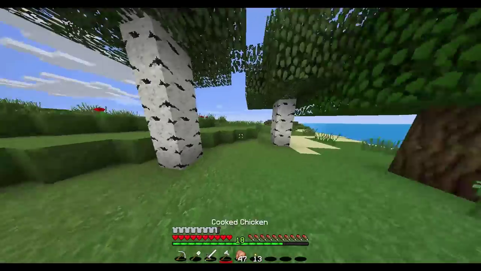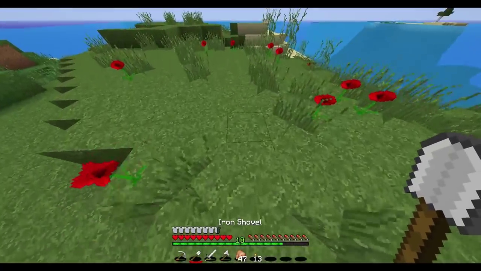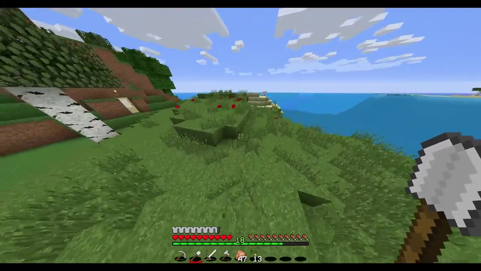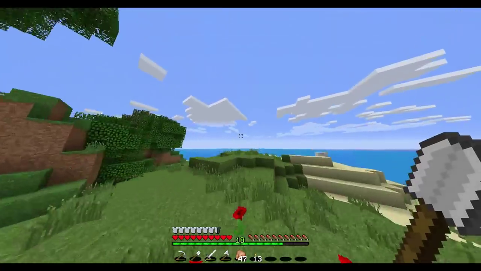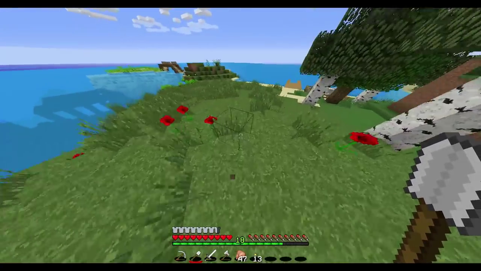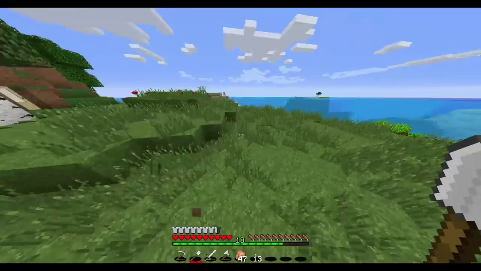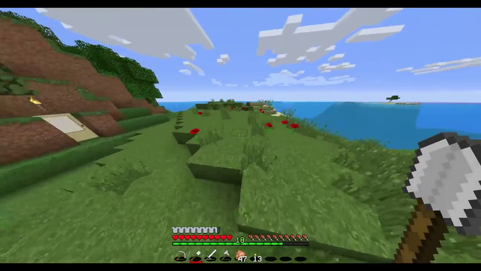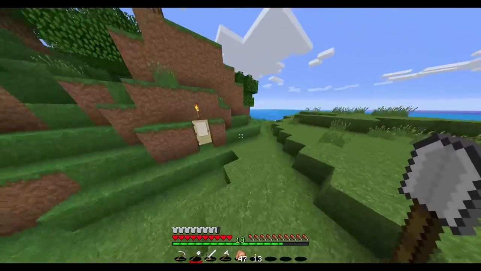So I'm thinking that we should build the mine somewhere around here, and we can have a little house, and then eventually when we build our floating base, we'll be able to build that over the mine if we want to. So I'm just going to level this area out real quick because it is kind of slightly annoying. So let's level this area.